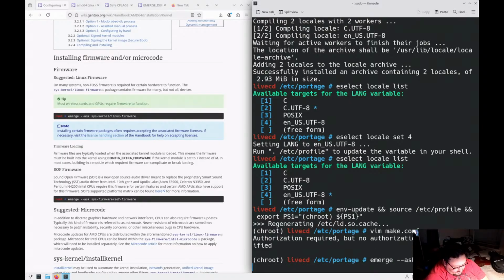Emerge --ask cryptsetup, Linux firmware, and what else? Cryptsetup, Linux firmware, doas.